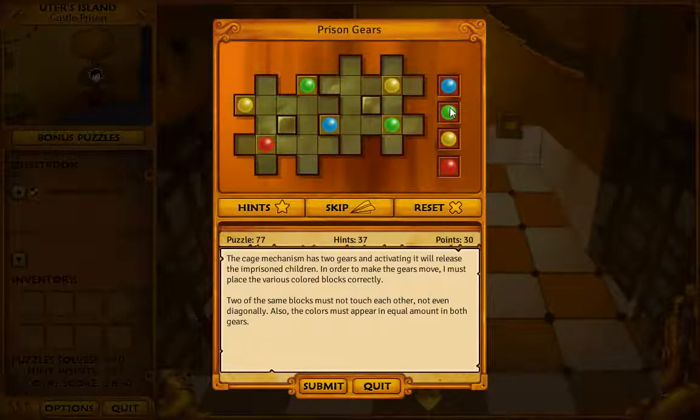Okay. Well, I usually start with... okay, green, green... three greens. I get the point with the blue here, that the blue can't touch any other blues around here, which is interesting. Blue, blue, blue, blue. Yellow. Ooh, this is not gonna work, though.